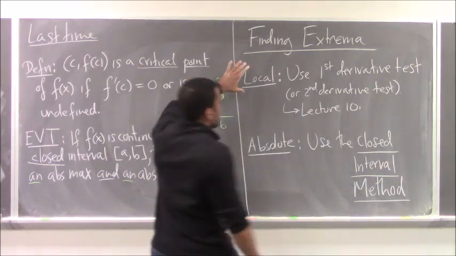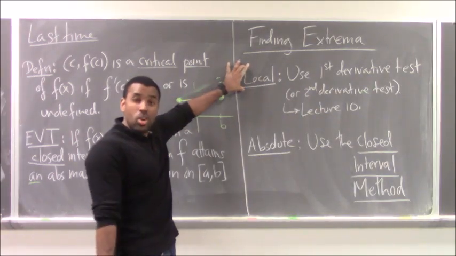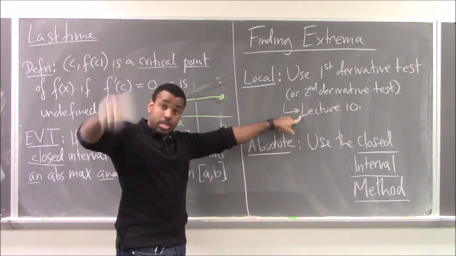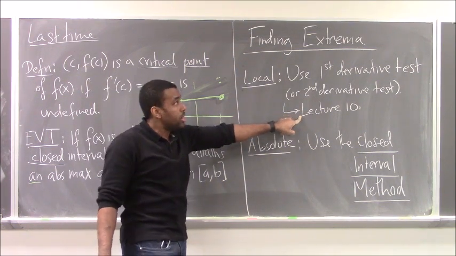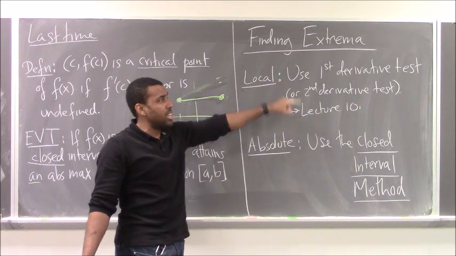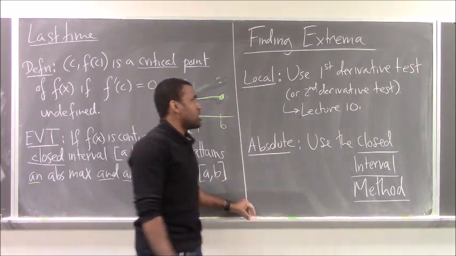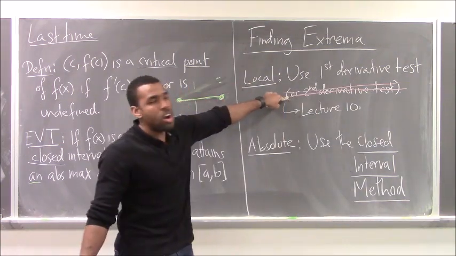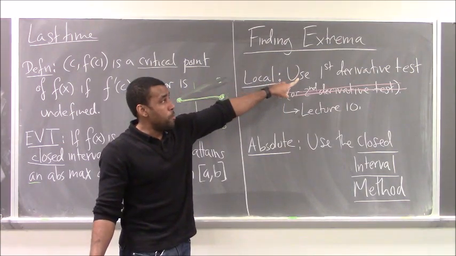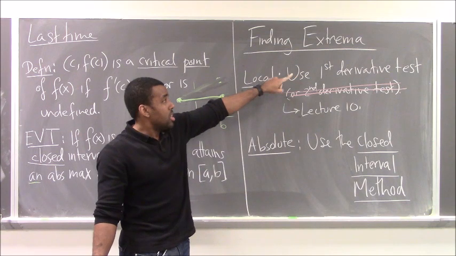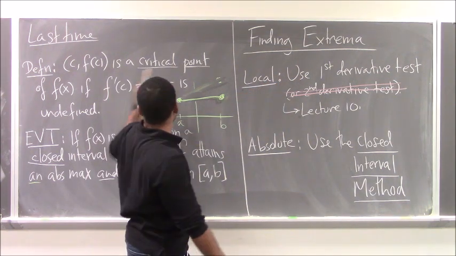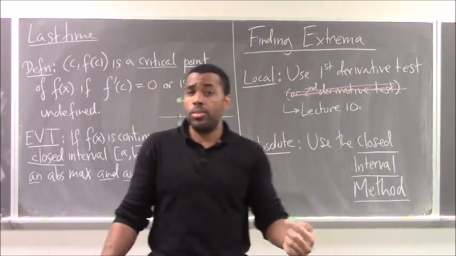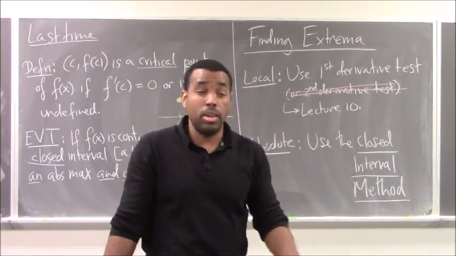Now, when it comes to finding the local extrema, we actually know how to do this already. This was way back in lecture 10, so if you look in this playlist, scroll up to lecture 10. In lecture 10, we spoke about the first and second derivative test. The second derivative test is kind of superfluous, it's not going to be necessary. It's also harder to get to work than the first derivative test, because the first derivative test will work in the case where your derivative is not defined, but the second derivative test actually needs your derivative to be continuous for it to even apply.